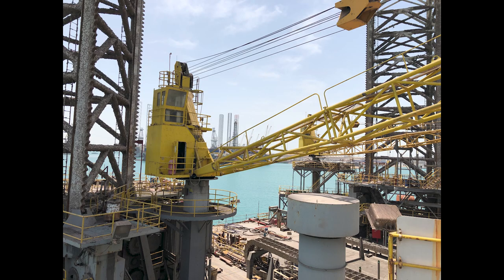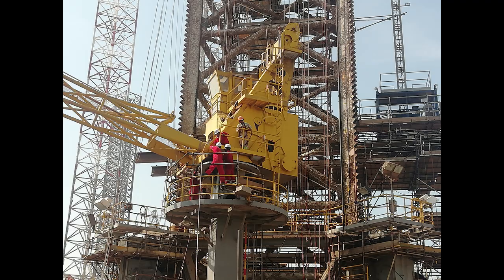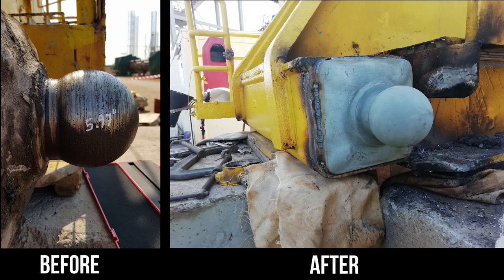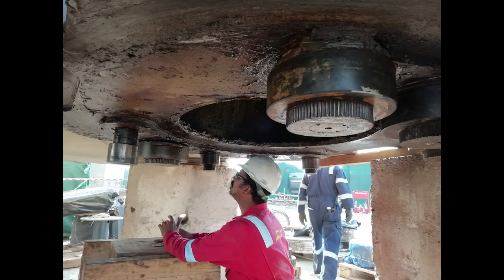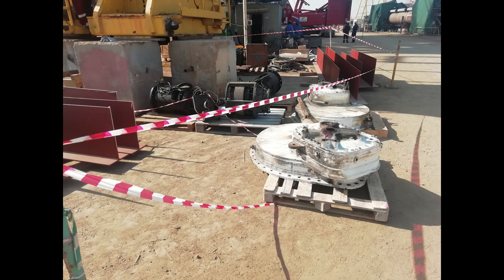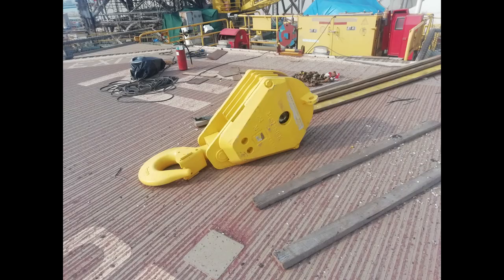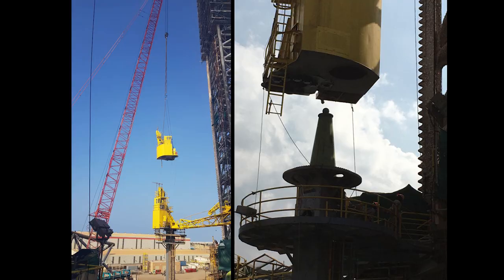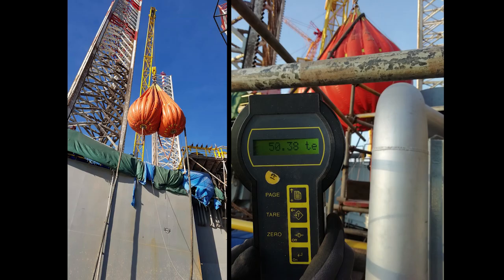All of the three pedestal cranes are inspected and serviced in line with API 2C and OEM recommended practices. The starboard PCM-120 crane's boom and gantry was removed, inspected, and serviced as per API 2C. The boom ball bearings are replaced. The crane is load tested and witnessed by ABS.